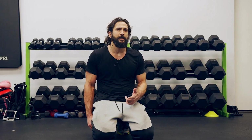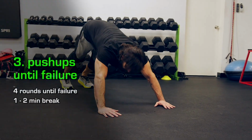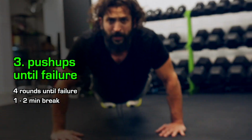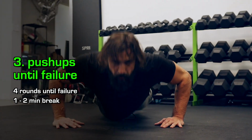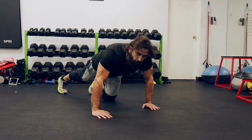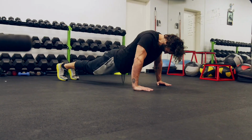Remember, speed is great, but if your form breaks, speed doesn't matter. Remember guys, elbows never flare out. Elbows always go back. Hips are in line with the rest of your body. Your whole body is going up and down, not just your chest. You're not doing this. Okay, whole body works.